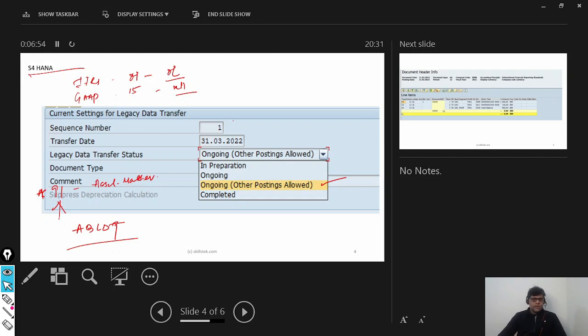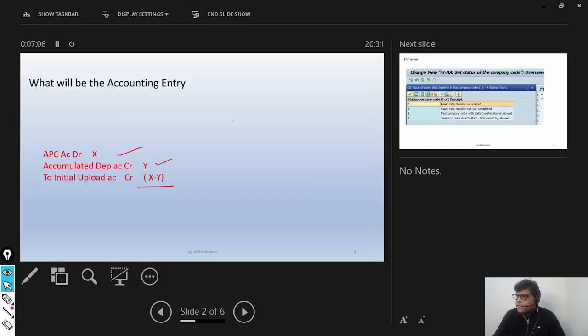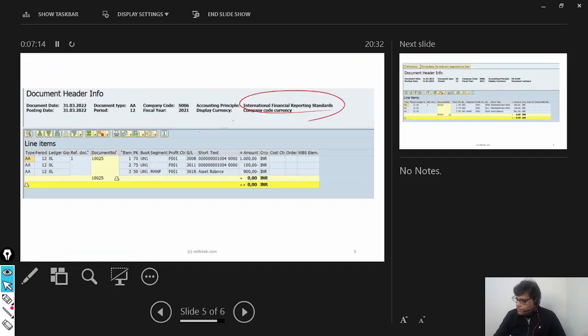Then what will be the document here? Check this one. So this is as per one accounting principle. Your APC value will be X, accumulated depreciation will be Y, then your closing value should be X minus Y. So this is your acquisition value, and this is nothing but your APC ledger.